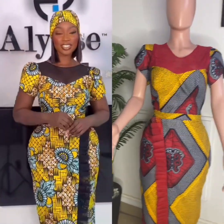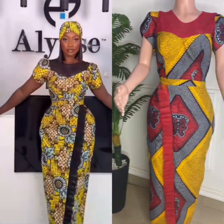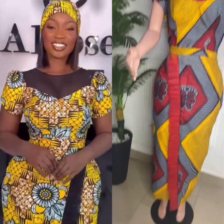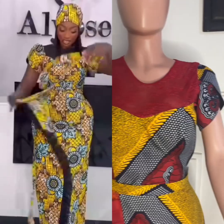It's So with Zini here, and on today's tutorial we are going to be learning how to make this very beautiful Ankara wrap gown. I saw this dress on Instagram and got inspired to recreate it. Already in two of my previous videos I shared a tutorial on how to draft and make the bustier of this gown. So today I'll be sharing the tutorial of how to make the down part, which is the wrap skirt.